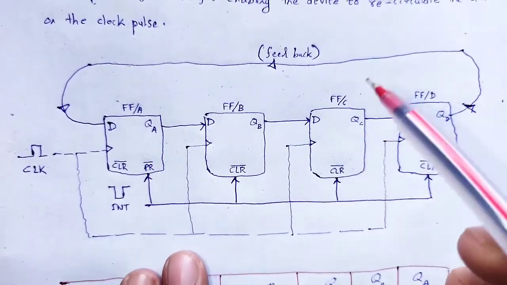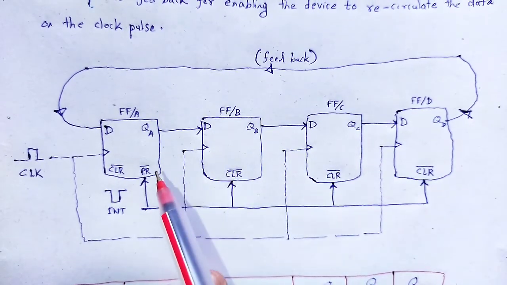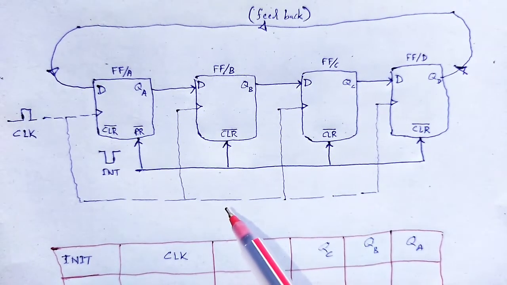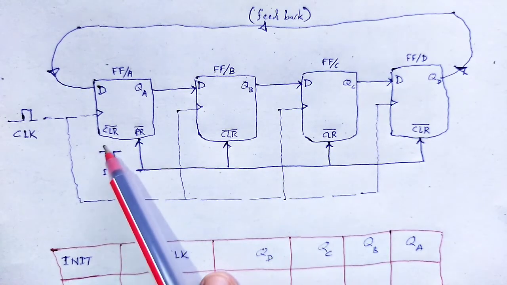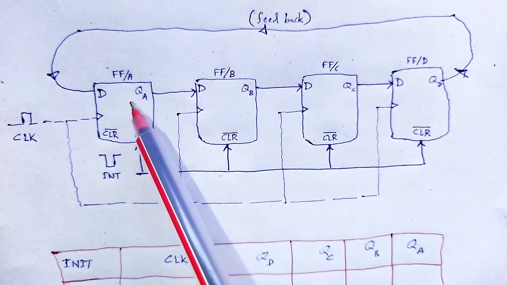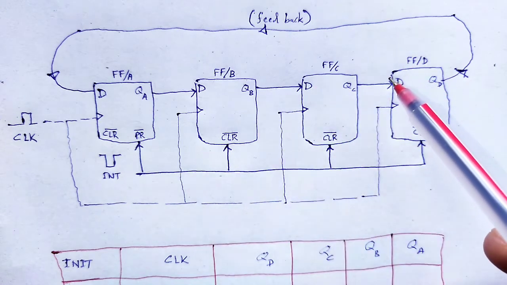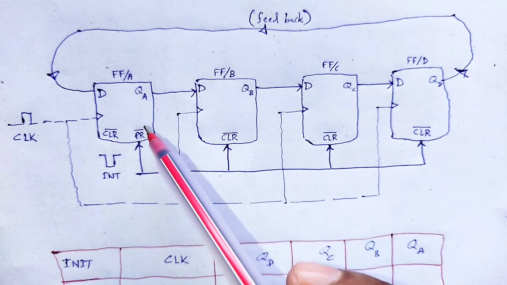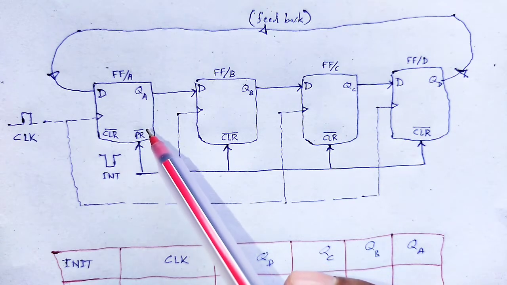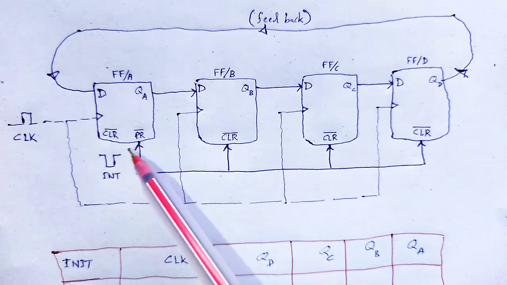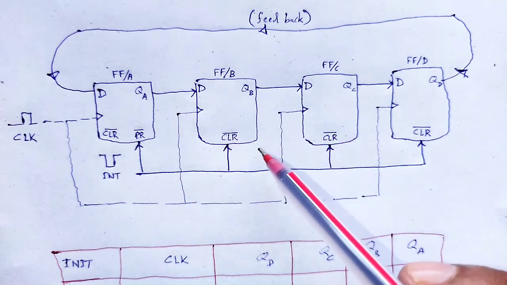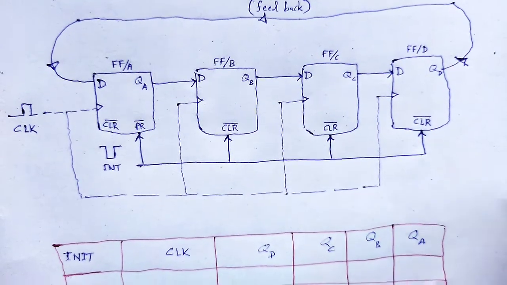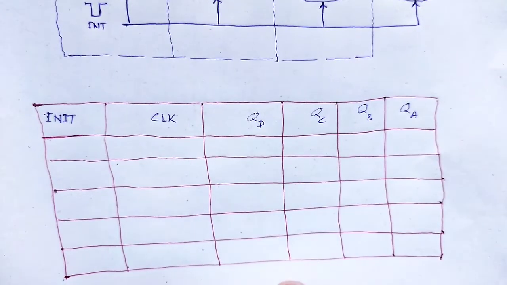In the operation of the ring counter, only one flip flop is set at a time, keeping the others cleared. A low pulse is applied to the INT input, and flip flop A is set to 1, and the other 3 flip flops are cleared. In other words, the application of the preset pulse to the flip flops assigns a value 1 to the ring counter circuit. Then the clock pulses are applied for circulation of data among all the 4 flip flop stages of that particular ring counter. That operation can be easily understood by the tabulation.